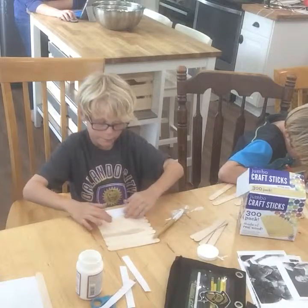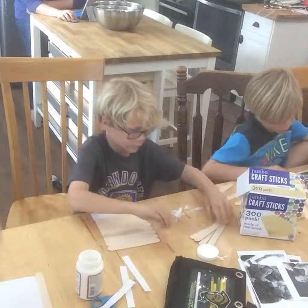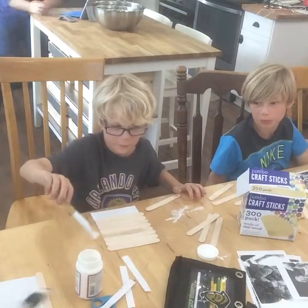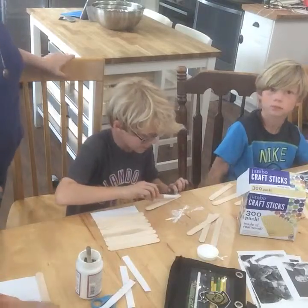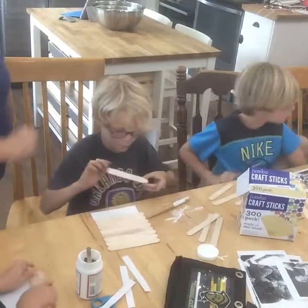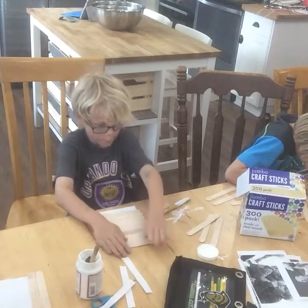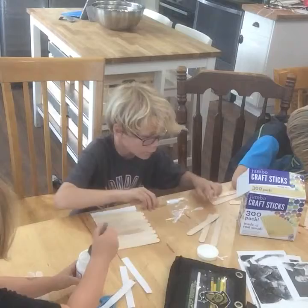What do you need, sweetie? Oh, wants paint? We're not painting, sweetheart. It's not paint. It's colored pencils. I think he wants to do the glue part. Yeah, he sees the paintbrush. Okay, Coley, when it's your turn, we can do the glue, okay? We've got two brushes, so we can do it. Good job. Oh, you want to color with me? We've got to color it first. Okay, come on, let's walk out of the room for a second.